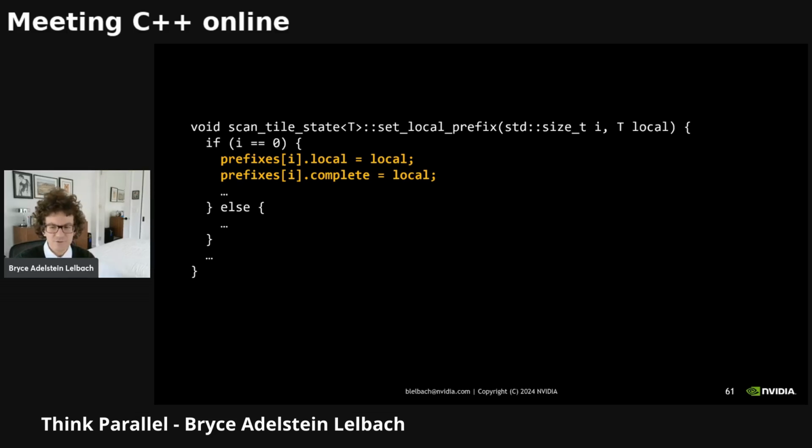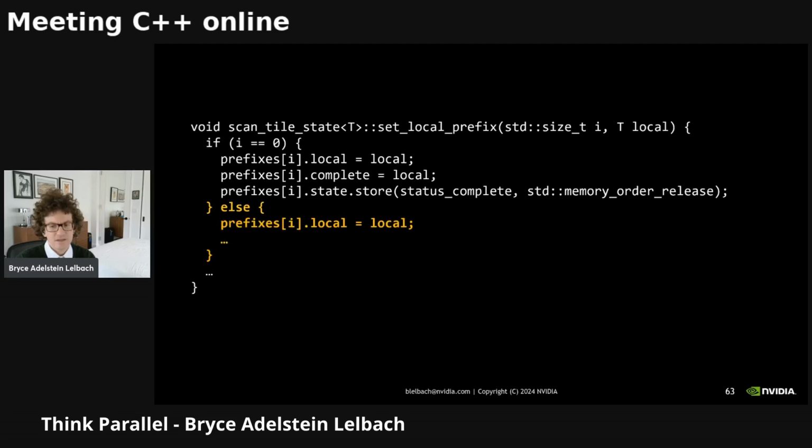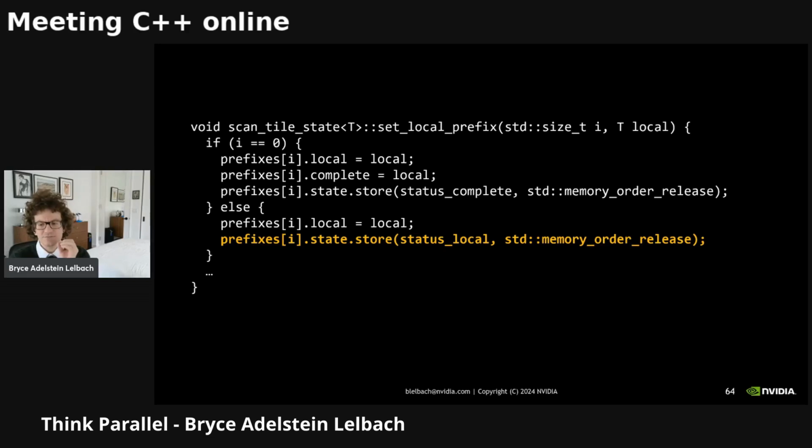We assign the value passed in to both fields of the descriptor. And then we do a store release to set the state to complete, signaling that the prefixes are available. For all other tiles, we set only the local prefix. And then we signal its availability by setting the state to local. Finally, we'll do a notify all to wake up any tiles waiting on the atomic.